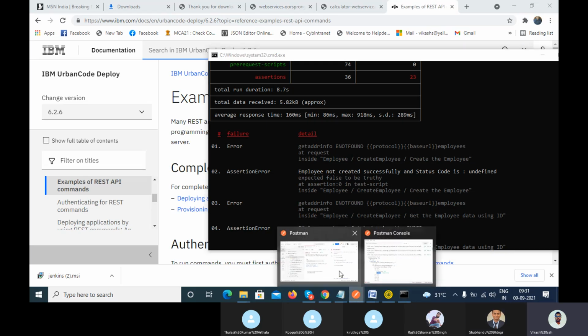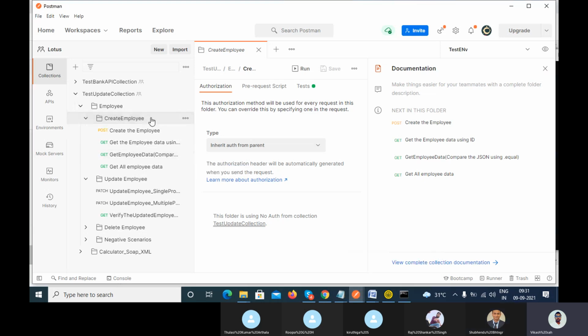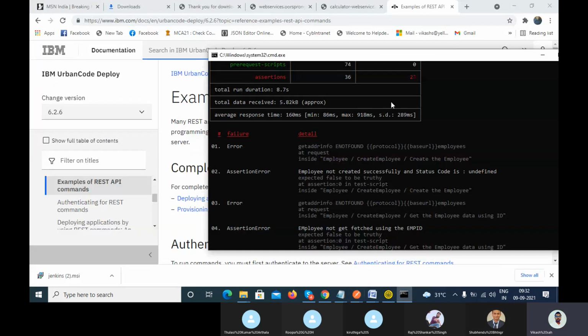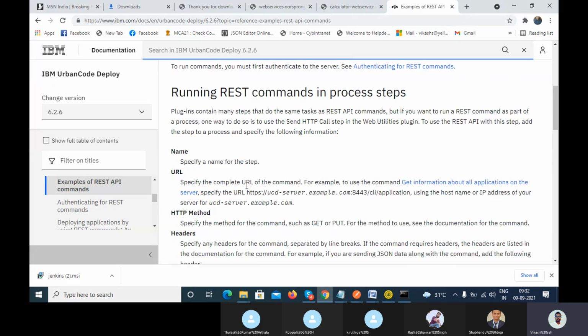So in real time, when your test plan is completed, what is the motto behind automation testing? In automation testing, we are executing your script on a daily basis when the new build comes, right? So you are not going to go to the run collection and run it every time. Using the command line, it is integrated with Jenkins, right? When the scheduler runs, it will automatically run your command. Okay.